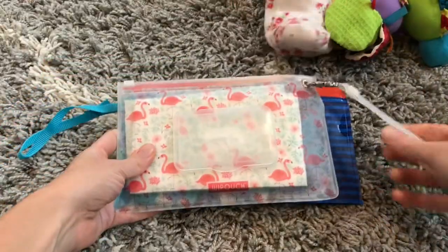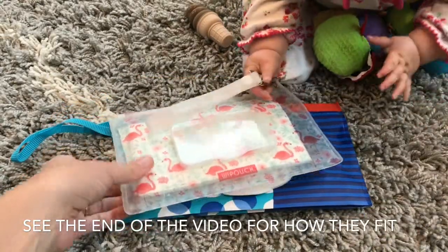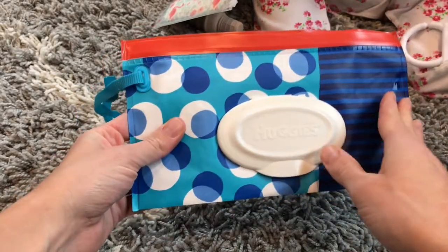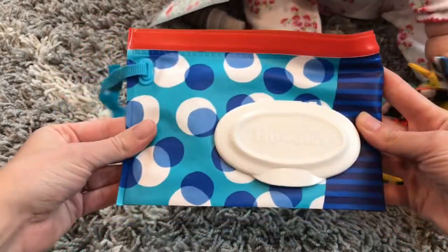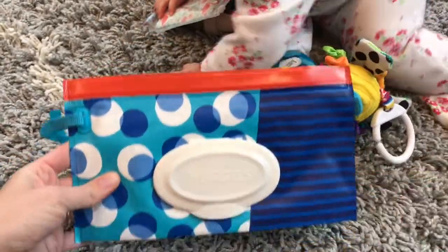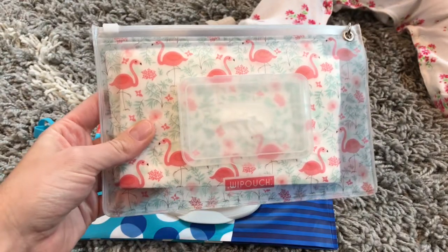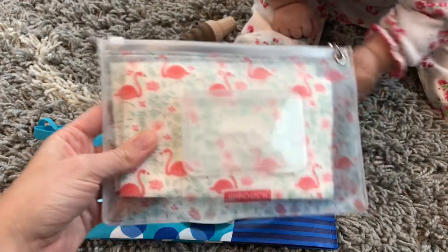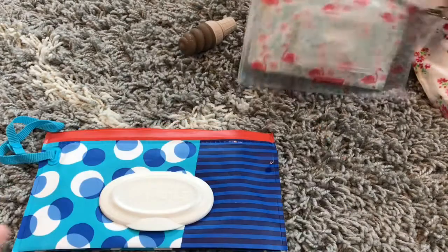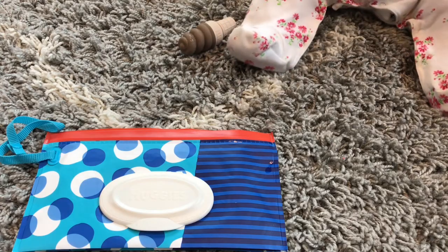Size-wise, I love the White Pouch so much more — it fits into all of my Jujube pouches and my Lily Jade bag much better. It's a little strange why the Huggies is so long; the wipes inside are only this big. I wish it were a little shorter, because I might actually prefer it otherwise since the Huggies costs about $6, whereas the White Pouch is from an Australian company just starting to come to the US, so it can be hard to find. I got mine on a buy-sell-trade page for $16, and you have to pay for shipping from Australia if you order direct.